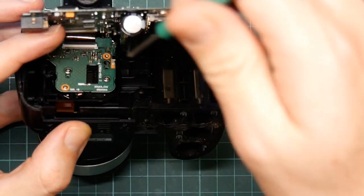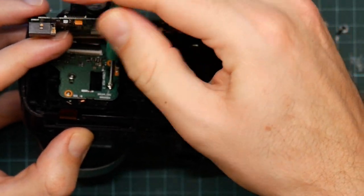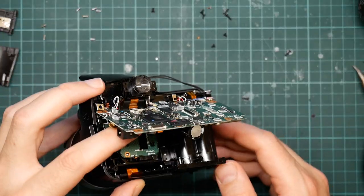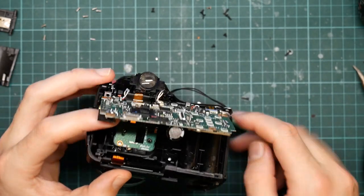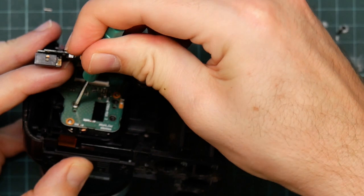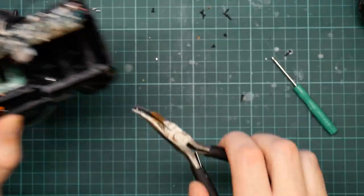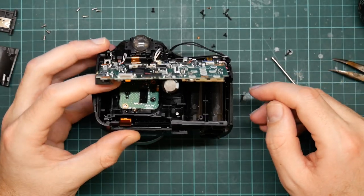Question, do I want to try and discharge that capacitor? Is my resistor. It's a 1 mega ohm resistor, which provides enough resistance to avoid sparks, but it'll still discharge reasonably quickly. Let's get this one out and then see what's changed. All these little silver screws are the same, thankfully.